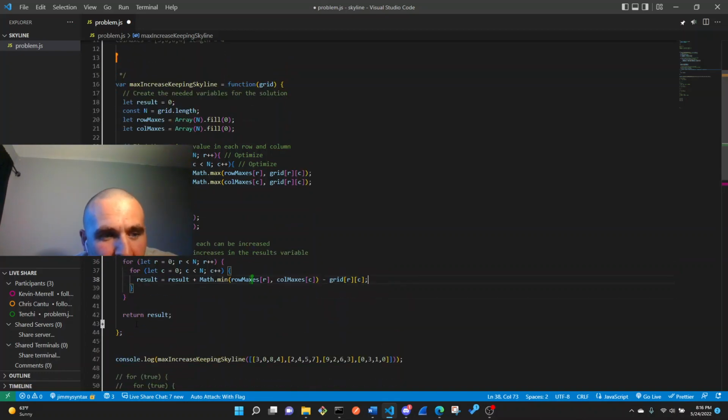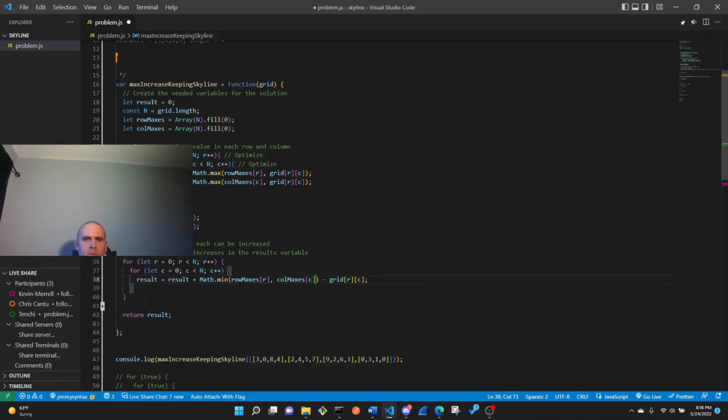Good question. Do you want to answer that? Tenchi, since you were asked, why'd you use the minimal method? Yeah, so Math.min and Math.max just find, if you give it a couple inputs, it figures out which is going to be the maximum or the minimum number. Since it's two numbers here, this is essentially an O(1) operation, right? So it just gets the minimum between this input and this input.